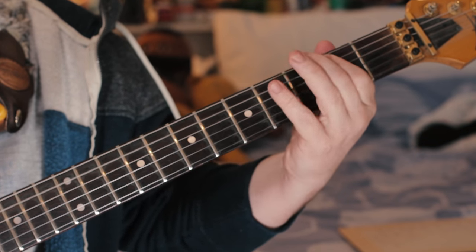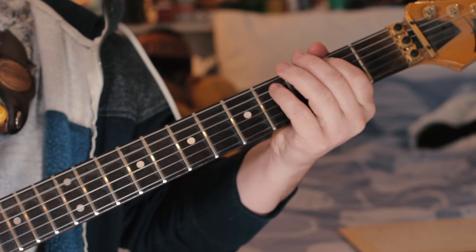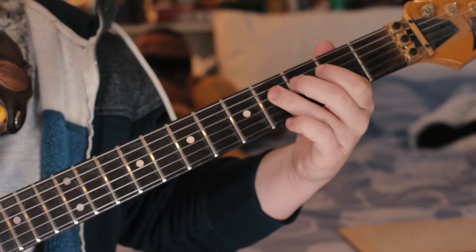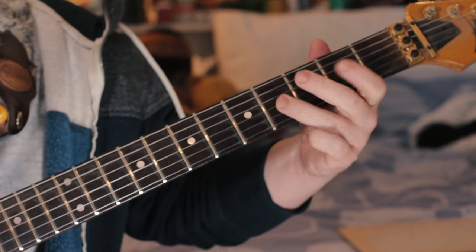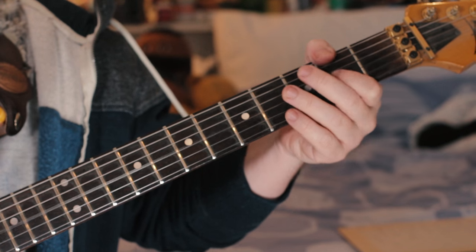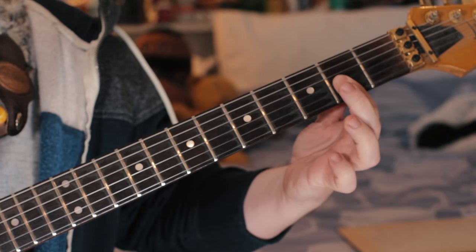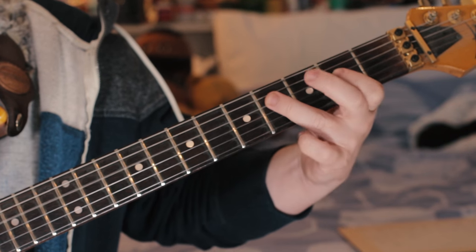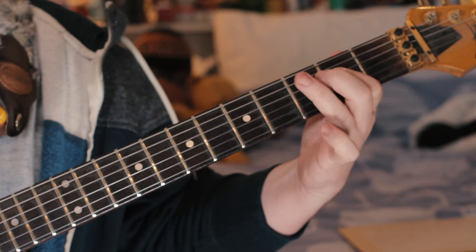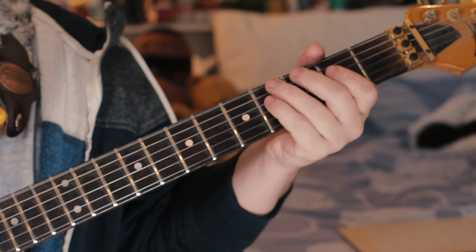From that B we stay on the B — so we've got B, two A's and a left sharp. Of course that's over the B7 chord. Then it goes to an A chord, so we've got some pull-offs: open A string, pull-off from A on the second fret G string to an open G, F sharp to an E, four-two on the D string, and then four-two again on the A string, C sharp to B. Then we go back.